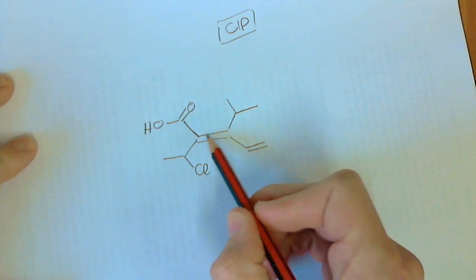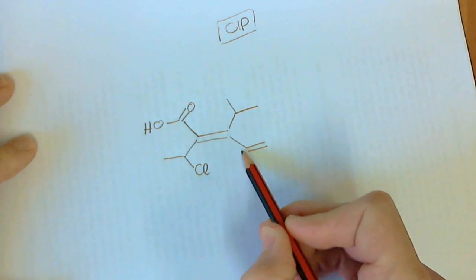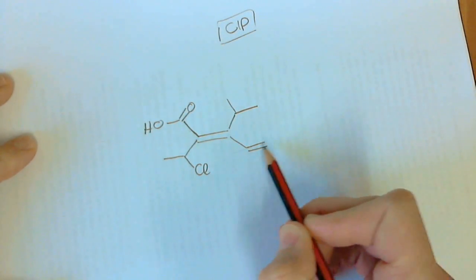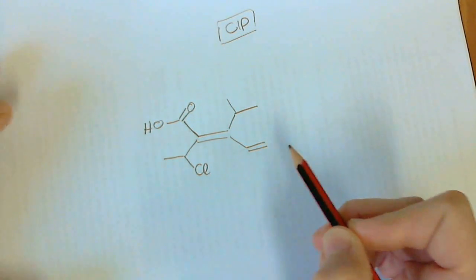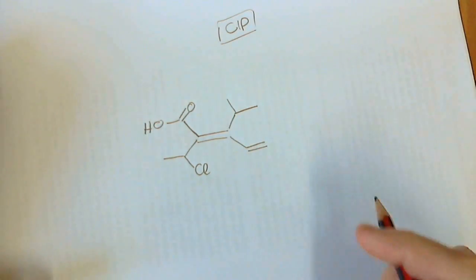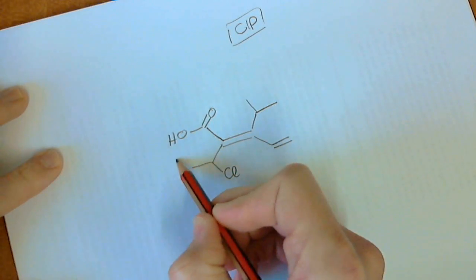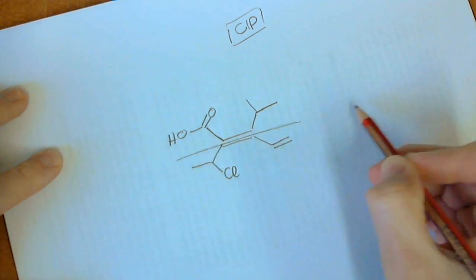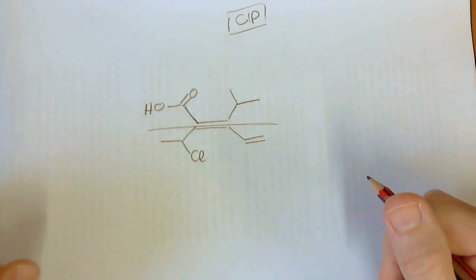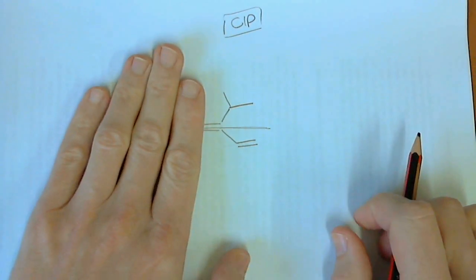So this is the double bond that we're assigning E and Z priority to. I hope that you can see that this one does not have an E or a Z isomer to it. If you don't see that, please come and speak to me about that, because it's important. All right, so if we're assigning E and Z priority, we want to see, do we have the highest priority groups on the same side or on opposite sides? So let's start with the right-hand side of the molecule.